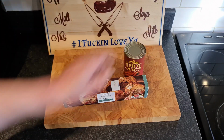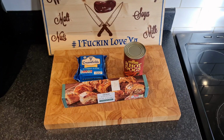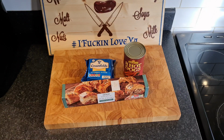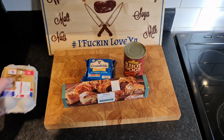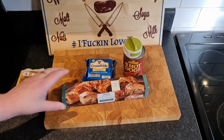Tin of hot dogs, I think they were 59 pence. 15 slices of cheese, I think they were 75 pence for 15 slices. Obviously, I want some egg for the top of it, so I've got six eggs. Well, there's three left there. I've had them about a week. And a tin opener for the hot dogs. So, I've no idea how I'm doing this yet.